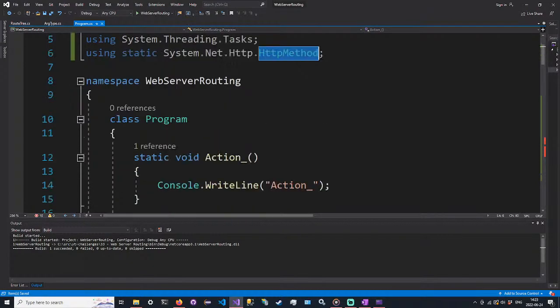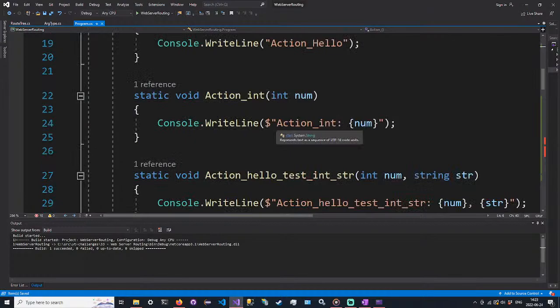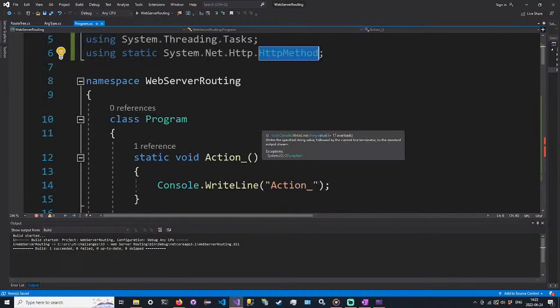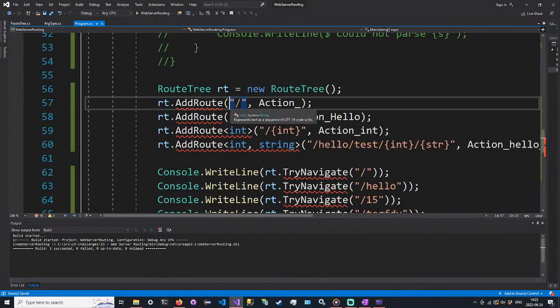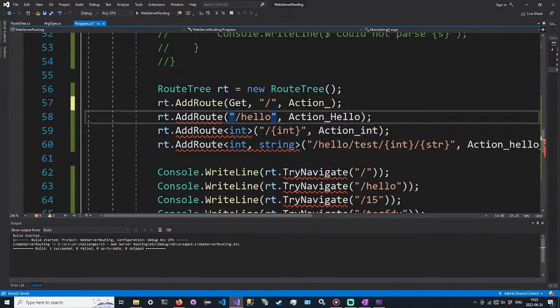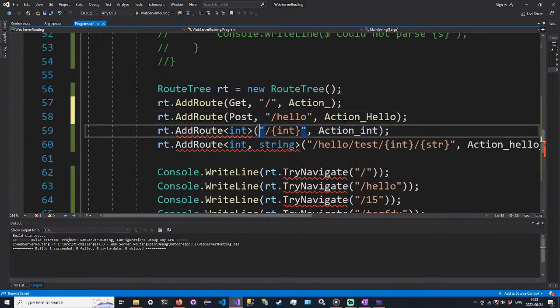And this will allow us just to call HTTP get without having to use the prefix or the class. So when we say add route, we can just say get. And then for add route hello, we can say post. And then put for int.